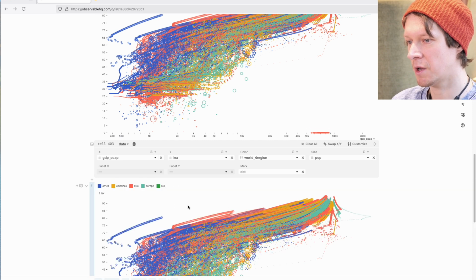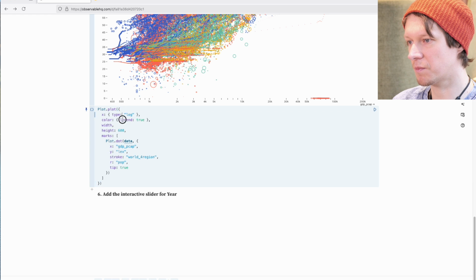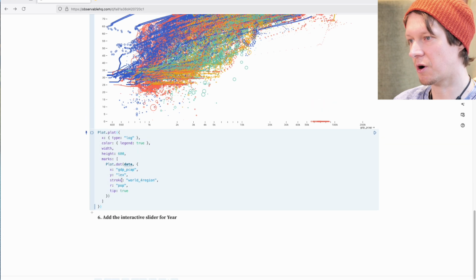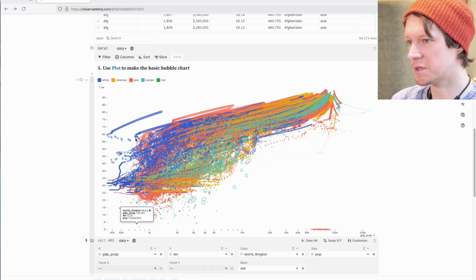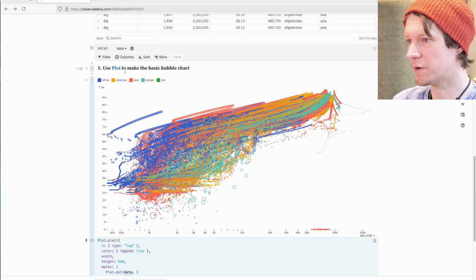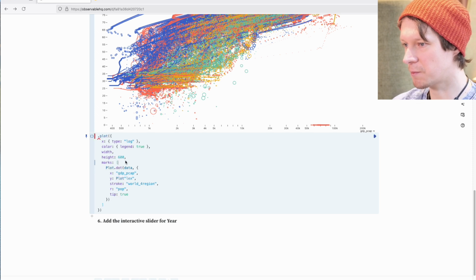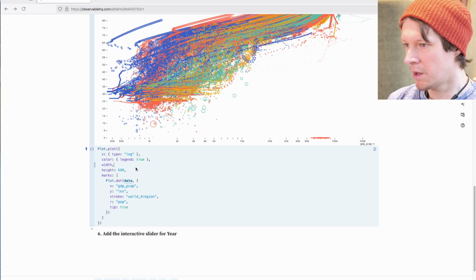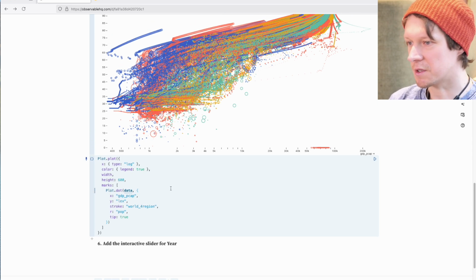So we do that, and we get exactly the same chart here, except this is how it would be done with code using the plot library. And here is the one that is done with the chart cell. We don't need that one anymore. Let's remove it. So now we're using plot library to create the chart that we wanted. Or not yet what we wanted, but let's edit it until we get the chart that we want.